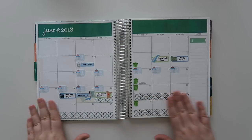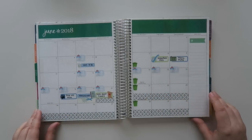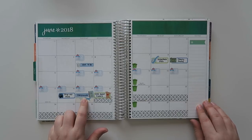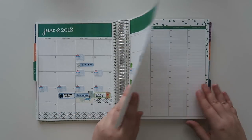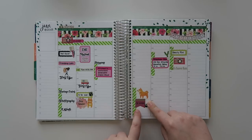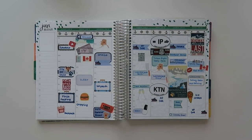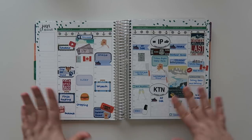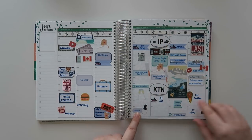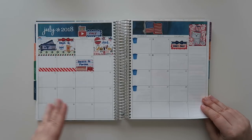In June this was a fun month. I went to a scrapbook expo — that was really cool. We did some family photos, which was kind of fun. And then one of the highlights of the year was going on the Alaska cruise. We actually flew to Vancouver. I did a little bit of planning with this but supplemented afterwards. I got some stickers while along the way in Alaska which was really fun. We did a cruise that was a sea cruise and a land cruise — we did the sea first and this is July.